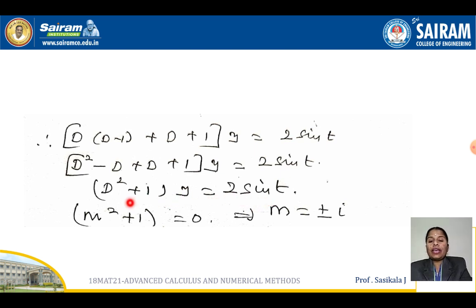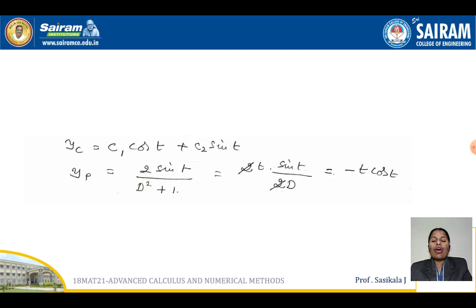So you can see here it is a normal differential equation of higher order. It's a non-homogeneous equation. Right side I have in terms of trigonometry, left side you can solve as homogeneous. First you convert to an algebraic equation by replacing d with m. I'll get m square plus 1 is equal to 0. So m will be plus or minus i. It will be the third case.